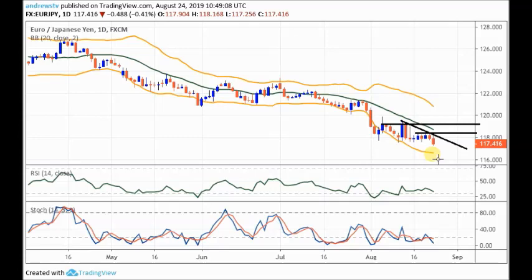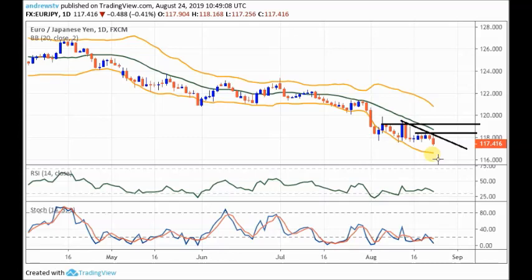Plenty of downside potential. And yeah, once you've got your big fundamentals and sentiment lined up, you've got directional bias, like I said earlier, your technicals can be very, very simple. Yeah, it's a 500 pip trade, and we have not done anything complicated, and there could be plenty more downside to come as well. Right, now we're going to look at CAD JPY, which is a pair we really like the look of as well.